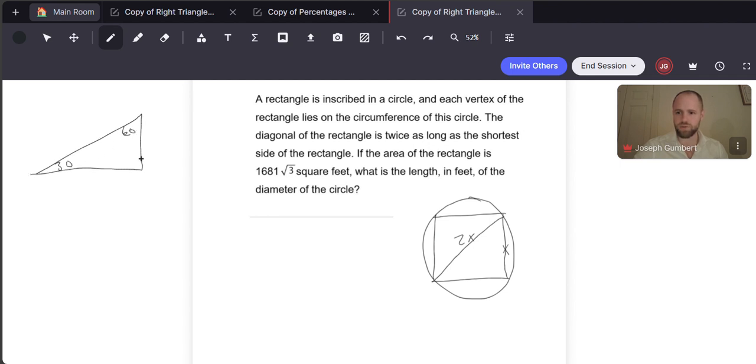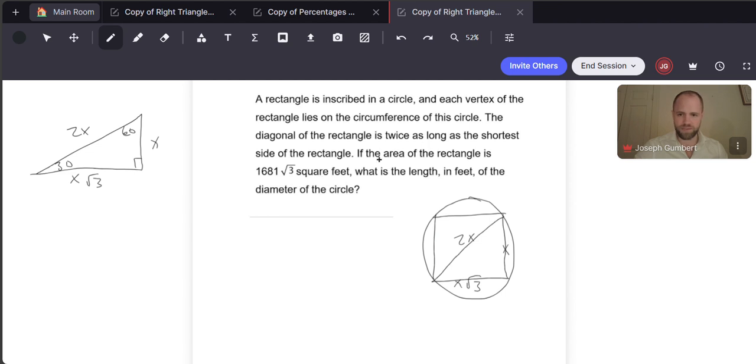So these special right triangles are on the reference sheet, but it's often not good enough to just rely on the reference sheet. We need to have these dimensions memorized as well, because if I hadn't had this triangle memorized, I wouldn't have been able to tell that this 2x to x ratio, or this 2 to 1 ratio, is a 30, 60, 90 triangle. But once I know that this is a 30, 60, 90 triangle, I can also know then that the base of my rectangle is going to be x root 3.